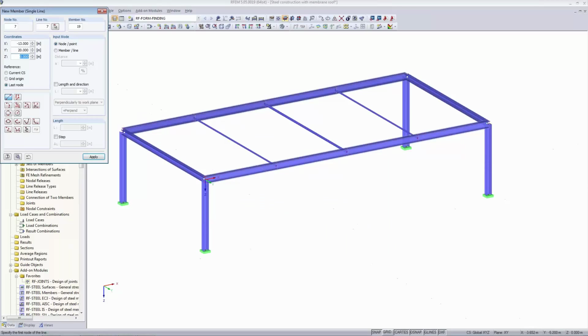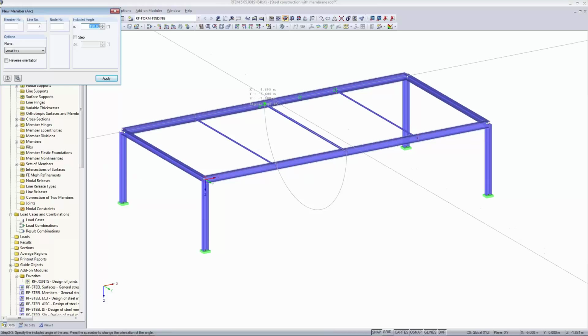This is just a beam, and instead of a single line, I want to define an arc via the center node, the edge node, and the angle. So I click on this, and it gives you some hints down here. Step 1 of 3 is specify a center of the arc. So I click here. Then the first node, and now the second one. And you see it's the wrong way around, so it says that I can press the spacebar to change the orientation of the angle, and that's what I do.